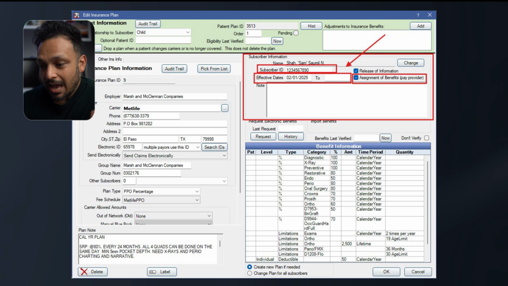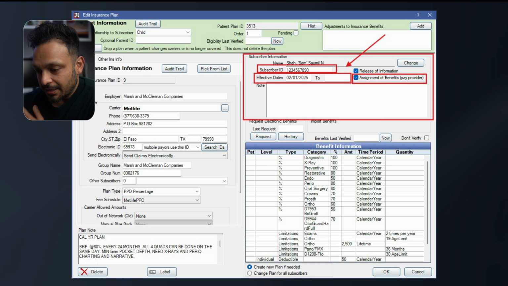So since the patient didn't have it, and if you don't have the social, you're not going to be able to verify the benefits. Depending on who you speak with or which plans, they can actually look up the patient by name, date of birth, verifying their address, etc. And they'll give you the actual ID to use for sending in the claims. Or they'll tell you to use their social. So if you don't have the patient's social, you'll need to get it from them.